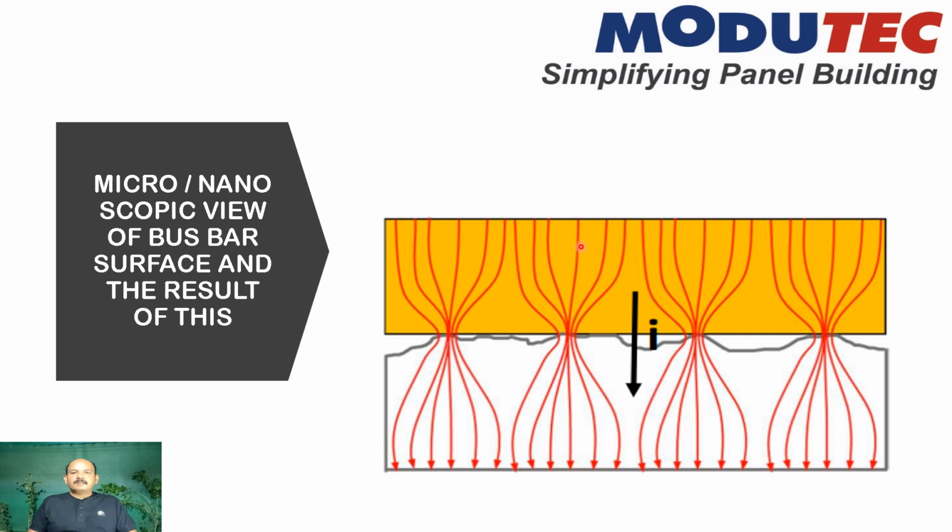If the mountain-type surface is not proper, how will the current flow take place? This is the top conductor, and below is another conductor, which is a joint place. This is the joining place. You can see that wherever they touch at the mountain tip points, only there is current flowing. In the remaining places, only the tips carry the current. This is not a right practice in the panel board industry.